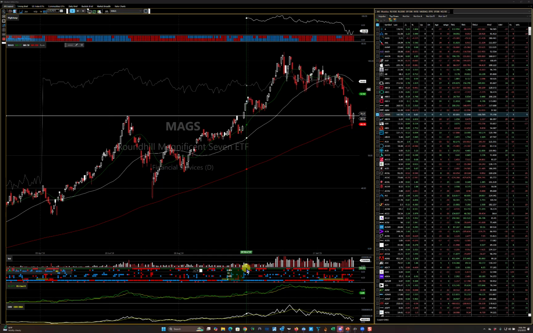Well, the MAGs have pulled back. And if the 100 is free parking, the 200 is a really strong area to buy off of. So I saw that and I started nibbling a little bit at the end of day today, and I will probably nibble some more. The MAGs are those big 7 stocks. You know what they are. I don't have to go through them. They've been beaten down. But if this market goes higher and we get a rally, maybe those MAGs are what works. Now, this has got nothing to do with how I normally buy things.